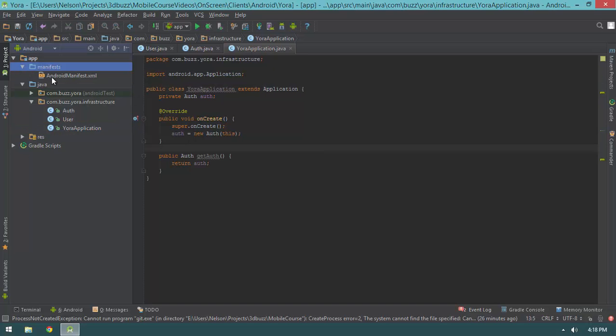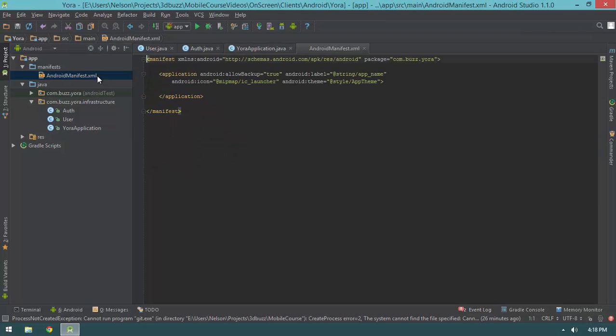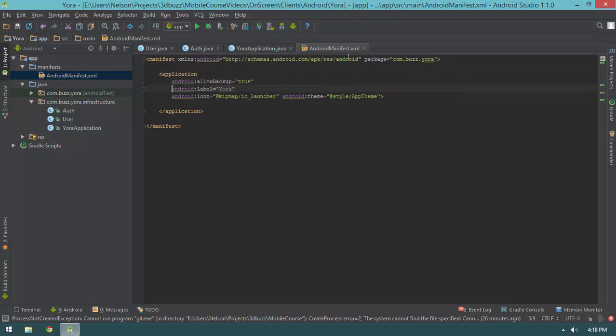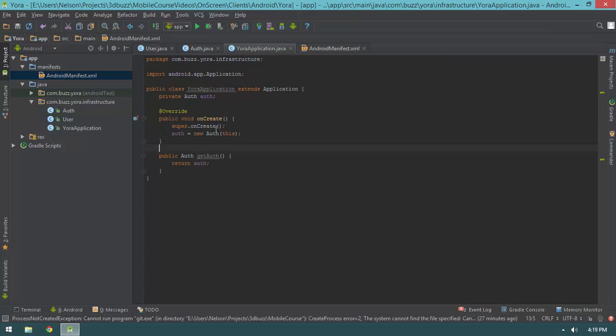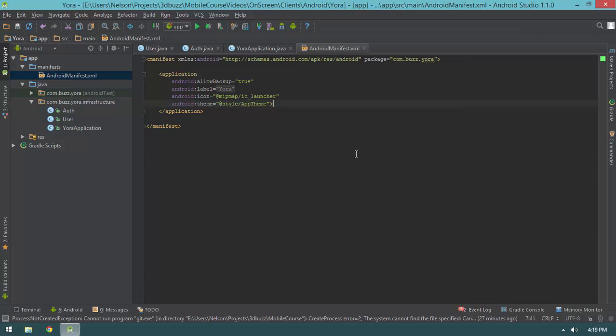So jumping into the manifest folder and then selecting AndroidManifest.xml, you'll notice we have a fairly empty manifest. And that's because, of course, we didn't auto-create an activity when we generated this project. The first thing I'm going to do is break these out onto their own lines because I find otherwise it to be very ugly. But anyway, we have our application object with our different properties like our label, our icon, and our theme. We have no activities. How do we instruct Android to instantiate our application singleton object here when the application launches?